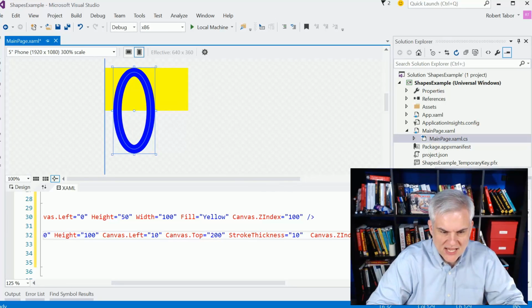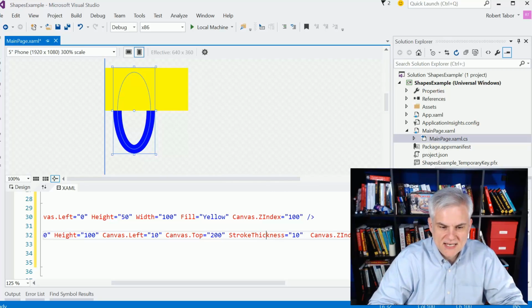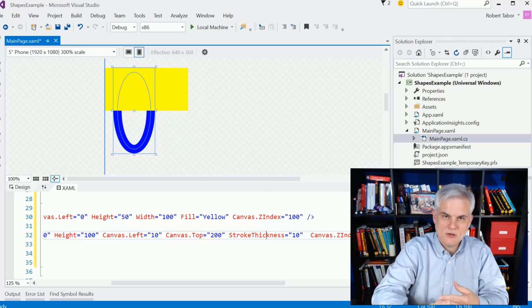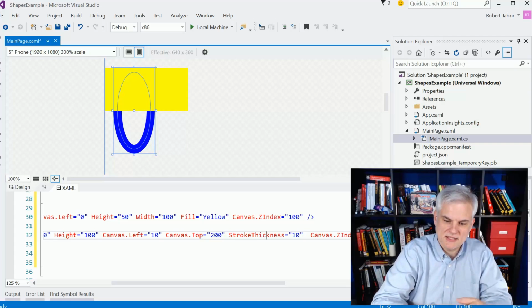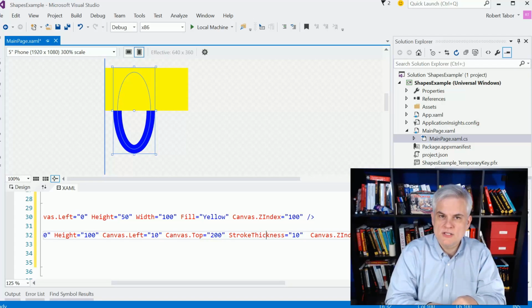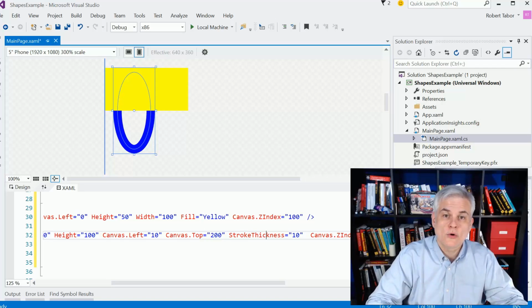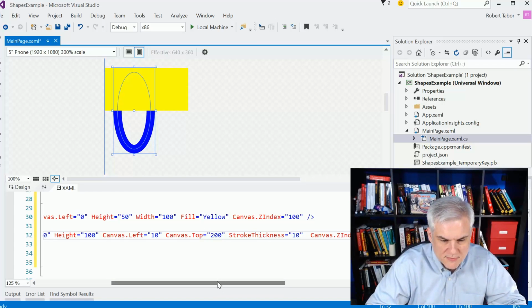If I change that, you can see that by changing the z-index to 15, it puts the yellow rectangle on top of the ellipse. So we are talking in terms of x and y coordinates, but also there's a z coordinate in 3D space, and so the z-index will set that stacking order for you. So just be aware of that.